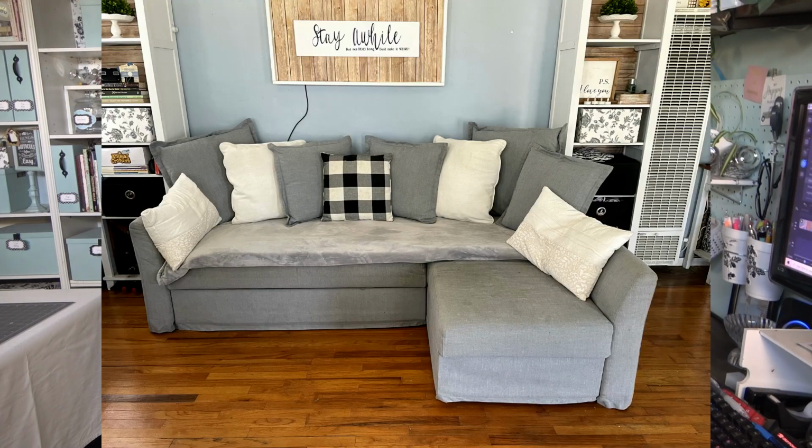I got this used from IKEA. It was one of their floor models. It wasn't in the best condition when I got it, and sadly, I love IKEA furniture because you can usually remove the covers and wash them. But this particular design, the only way you can wash the covers is by completely disassembling the couch. You can imagine how many times I have, but it is such a pain that I have just let the couch go.